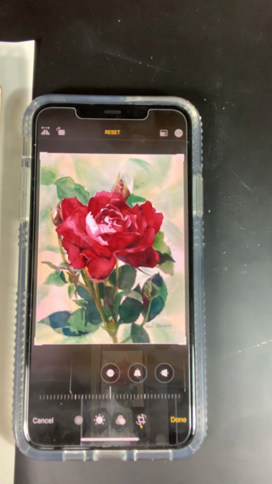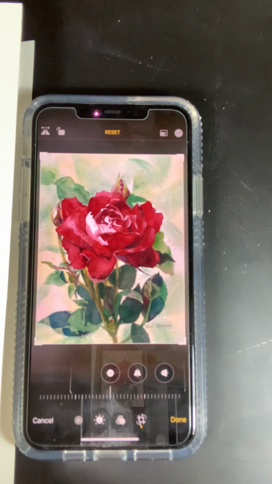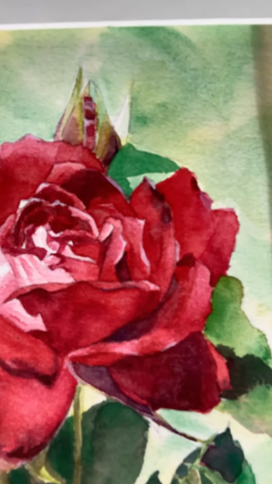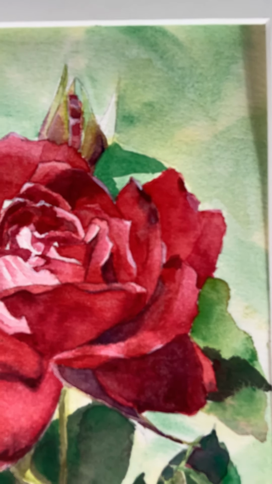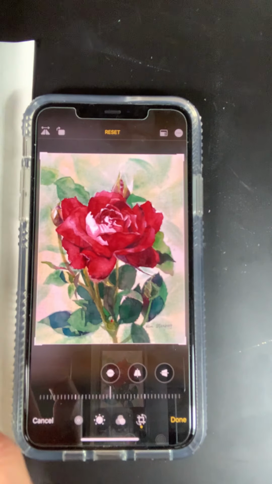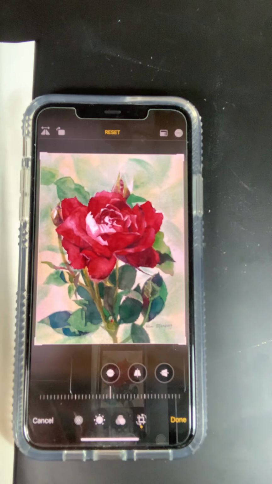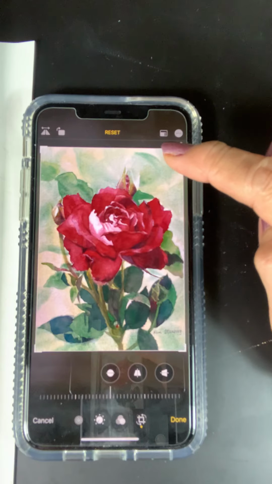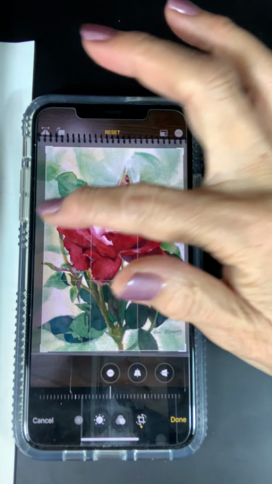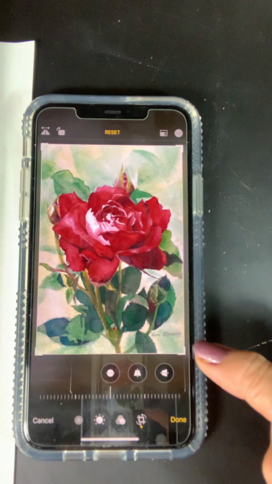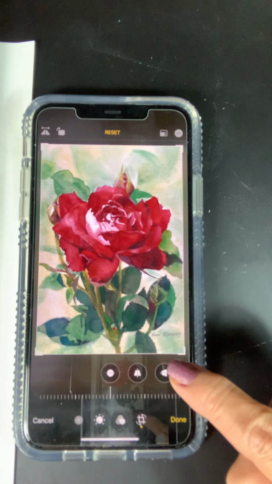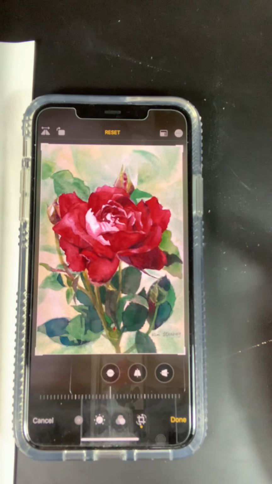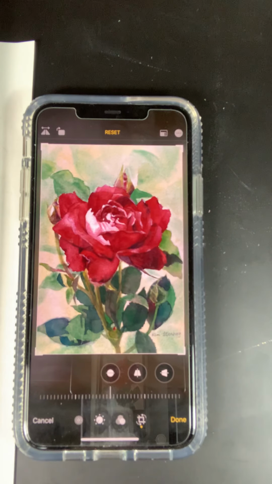Okay, this painting is supposed to be 6x8. I always paint it a little larger so that I can crop. So I cut a mat 6x8 and put it over the original, so I know how far I have to crop. If I am listing this picture on my website, I will not use a phone camera.